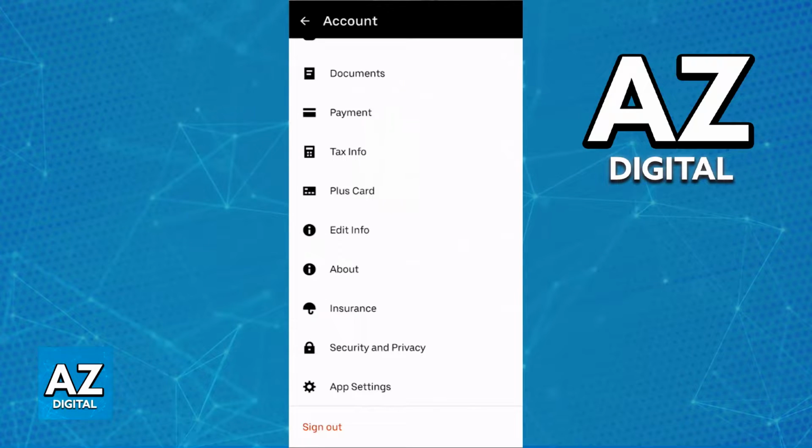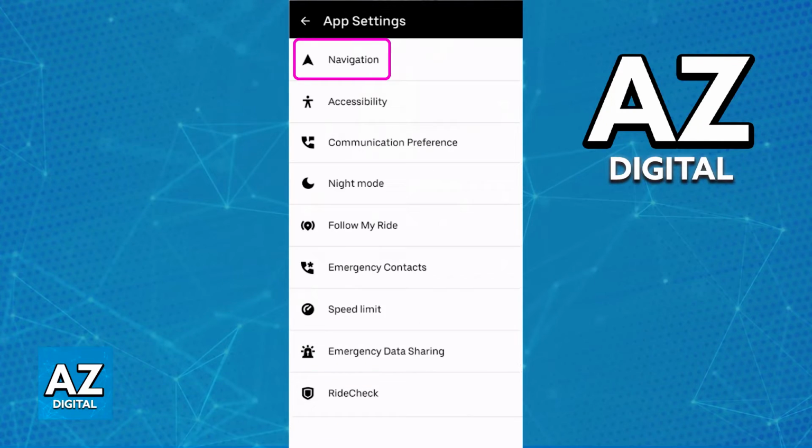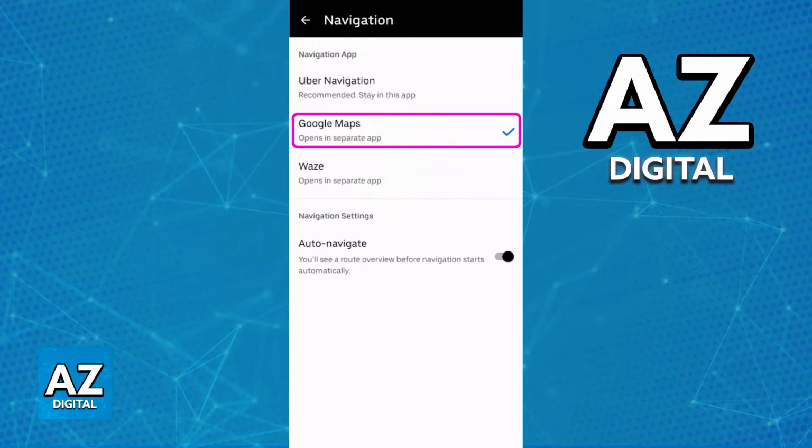to your account settings. So to start the process, open the latest version of your driver app and in there, tap on your icon or access the menu to go over to your account page. When you go to your account page, you will be able to scroll down until you find App Settings, as I've highlighted here. Go over to App Settings, and finally, under the Navigation category close to the top, you will be able to change the default GPS that you wish to use to make your Uber Eats deliveries.